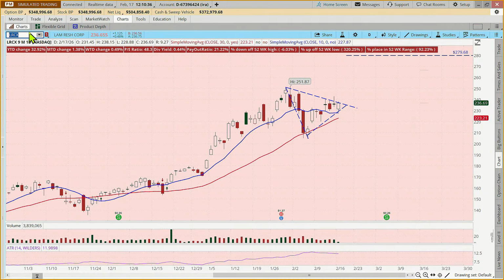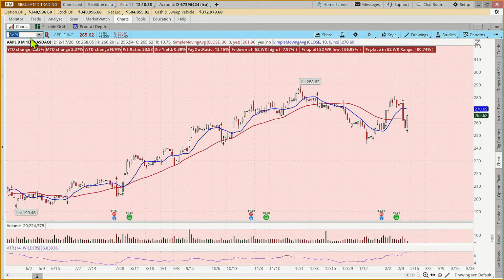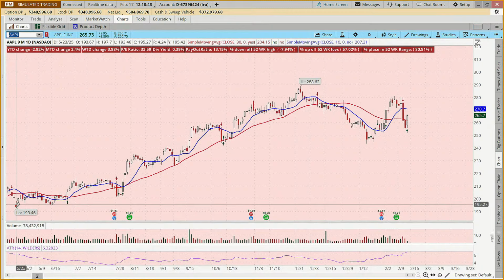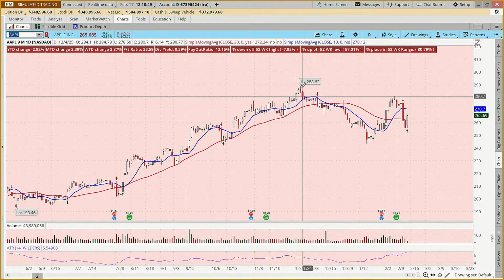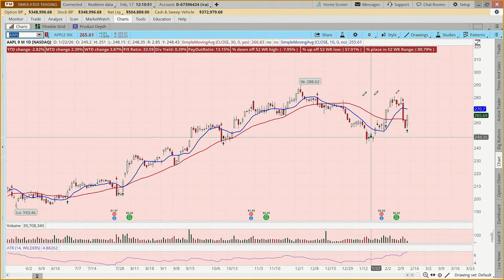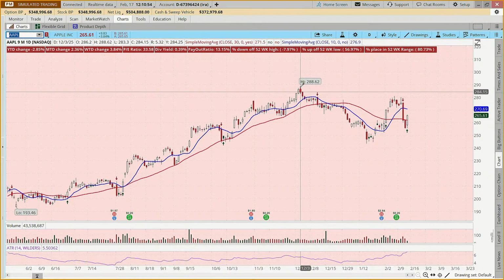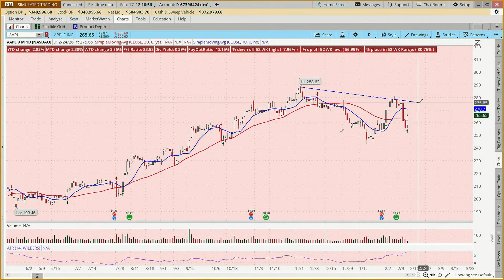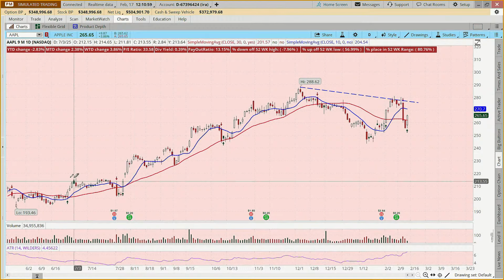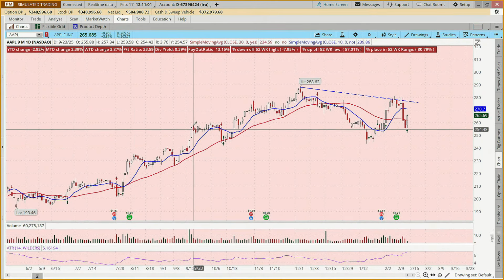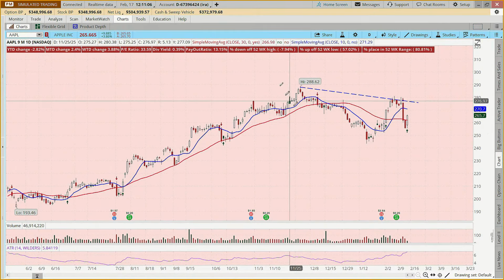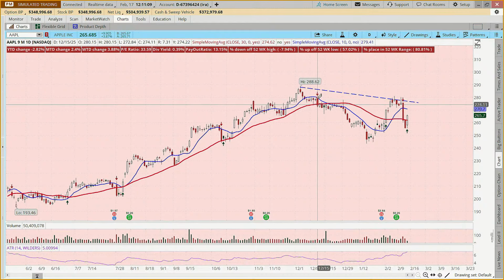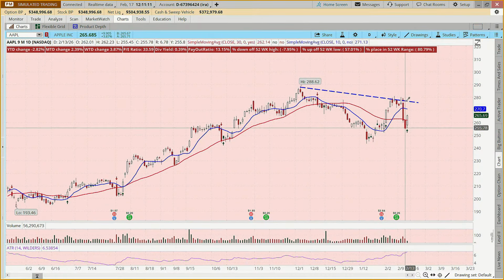Okay. Let's look at Apple now. Apple also had a nice run here, and this is a 9-month chart again, went from 193 up to 288. It hit 288 and it hasn't got back there since. When we talk about trend, this was your typical trend, right? Higher high, higher high, higher high, higher low, higher low, higher low. And then all of a sudden, you have a series of lower highs.